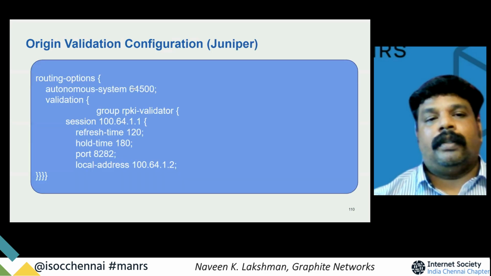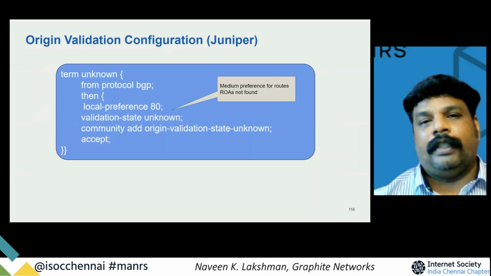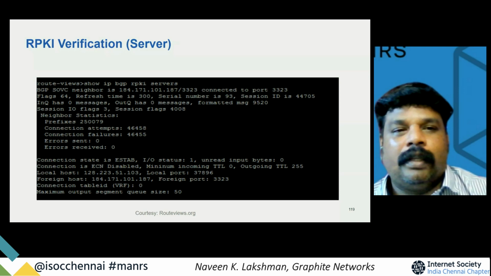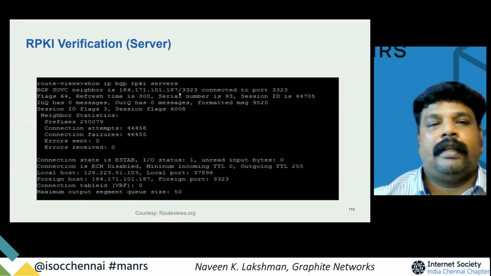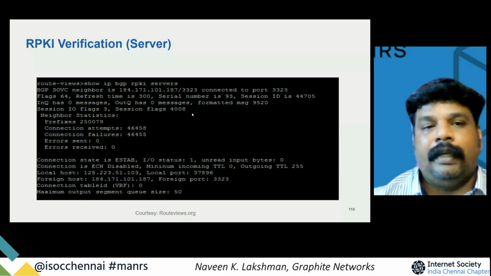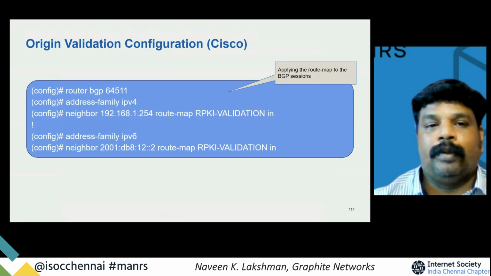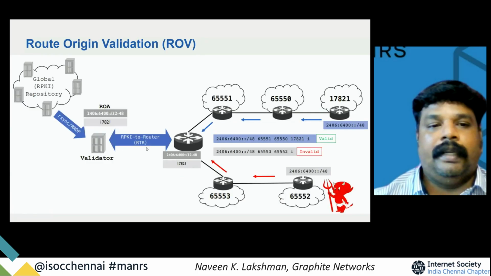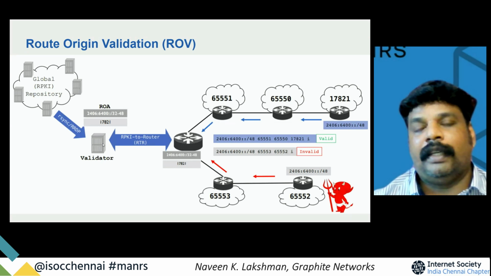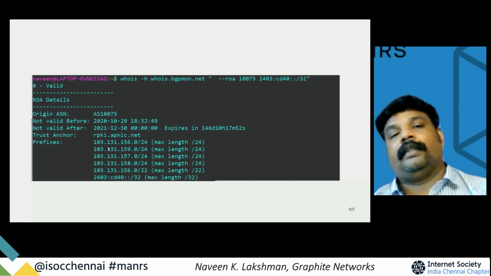On the router configuration, you can check, because these are pretty straightforward. These are route-based routers where you can check show ip bgp rpki servers. So you can see that the server is connected to this IP address and the TCP port through which it is connected. RPKI server means that it's the RPKI validator. So I'm checking the session from this router to here. When I search for RPKI servers, it shows the validator and the IP address through which I have connected and the TCP port through which I established the connection.